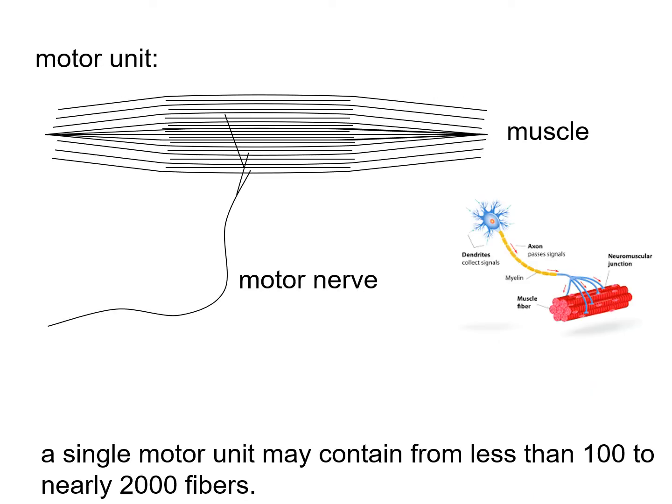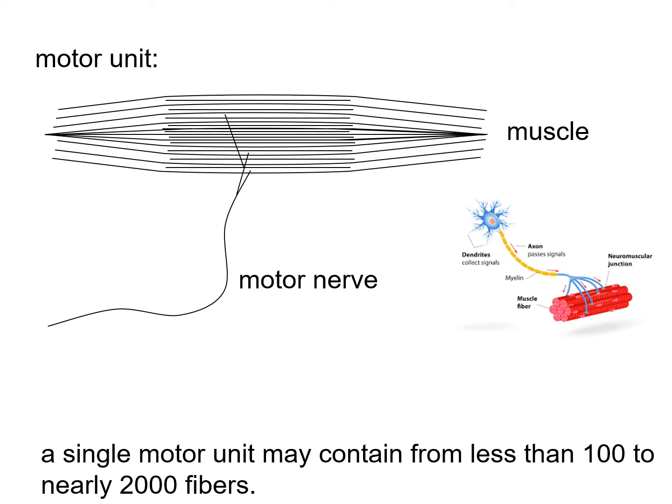Within the muscle itself, we have what's called a motor unit. A motor unit is part of the neuromuscular system. The motor unit is what delivers the signal from your central nervous system to the peripheral nervous system to a specific dendrite down the axon of a neuron, and then it interfaces with the muscle fiber at our neuromuscular junction and signals the muscle fibers to either contract or relax.